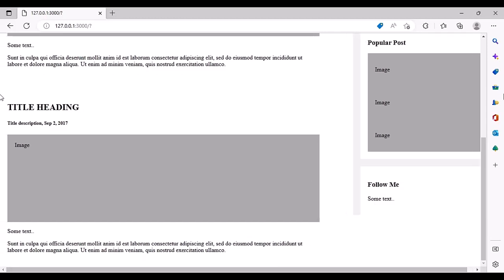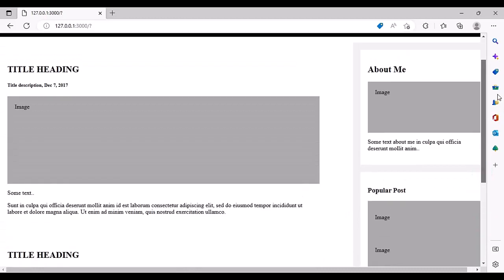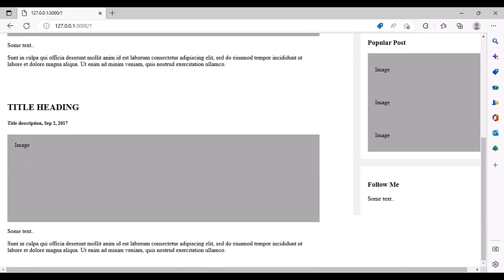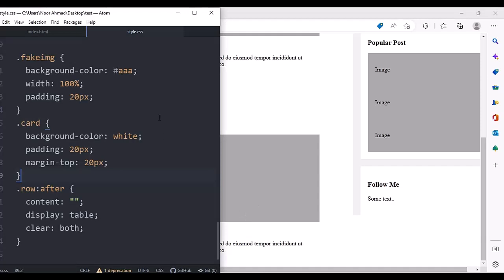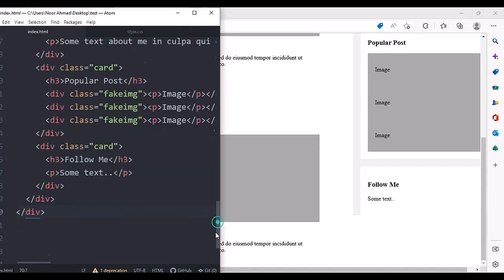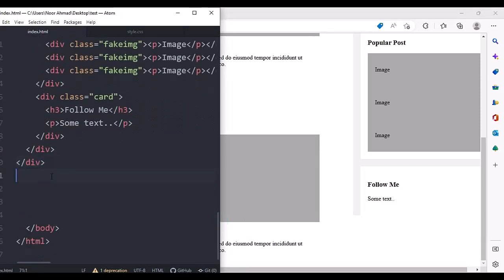So the last section is the footer section. Now let's add the footer section as well. Inside the HTML, I'm going to create another div.